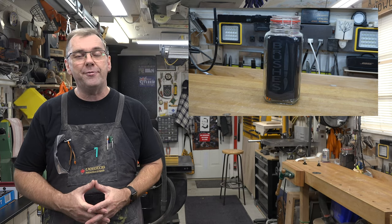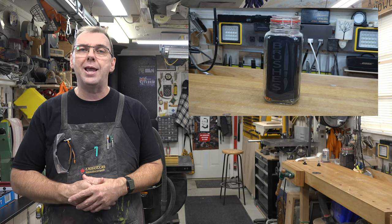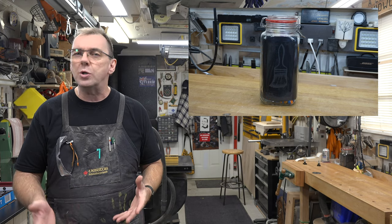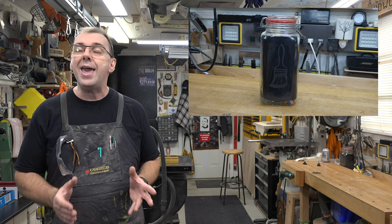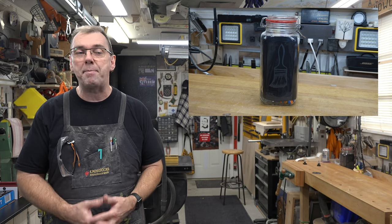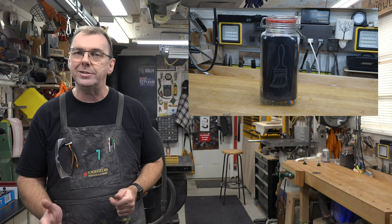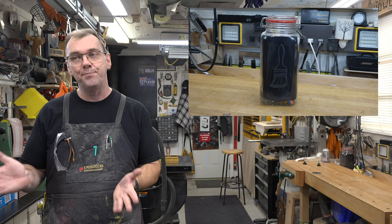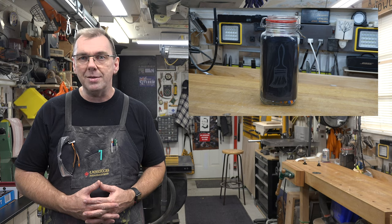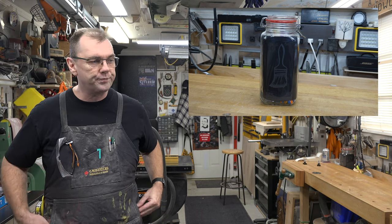The reason for that is that etching paste will get into those gaps. Once you're spreading it around with the little stir stick or whatever you use, you can't help but push some into those little areas if there's a gap. And as soon as it gets in there, whatever it touches, it's etching. That includes glass underneath, little air pockets on the edges of your letters or images. So be sure that you really put your stencil down well.